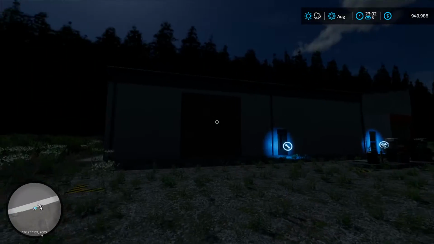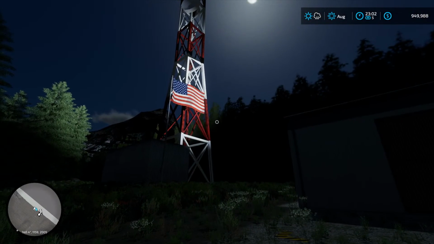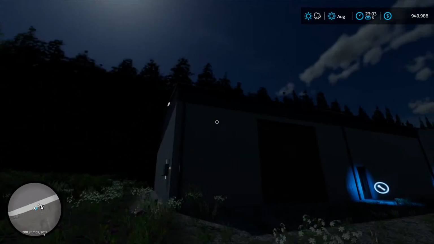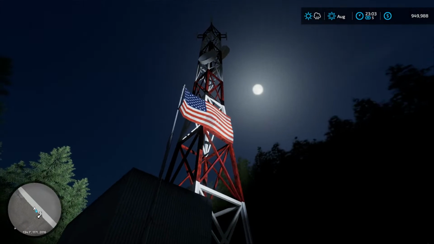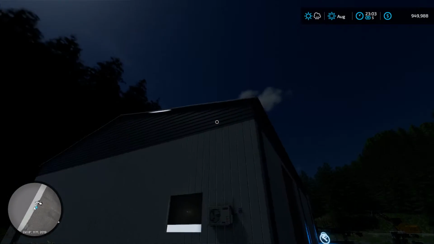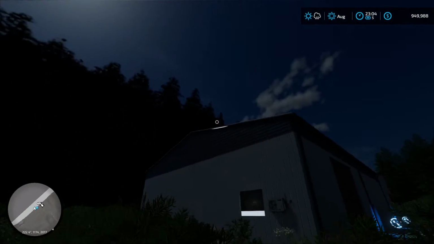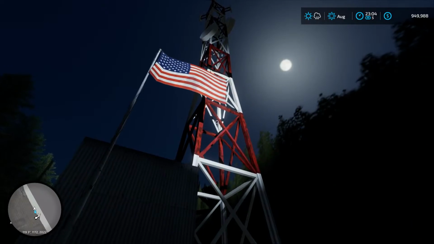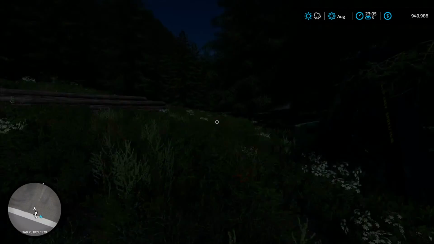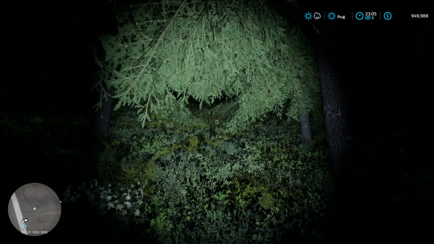Originally it was over there, but then I removed all the lights over here, and I was like, well, I can't have the American flag flying in the dark. So it is now over here with a spotlight shining on it. I did have an actual, physical light right there, but it's literally just a light shining. Actually, I haven't even been around this map at night. Oh wow, it got real dark real quick.